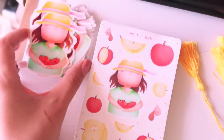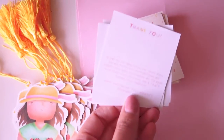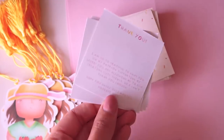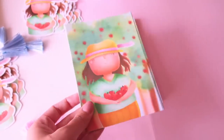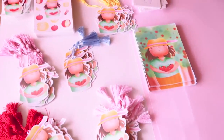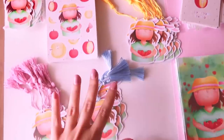I've cut the vinyl stickers. I also already have the little thank you cards with the message on the back, but I still write a thank you note anyway, and the mini print that goes with the whole box. So as you can see, everything is the same theme, as I like it, a mini collection. So yeah, this is going to be this month's box.